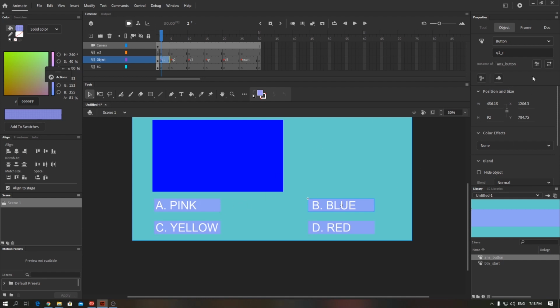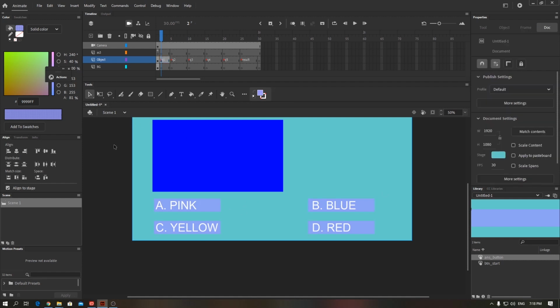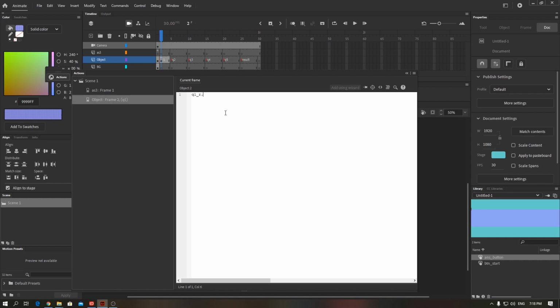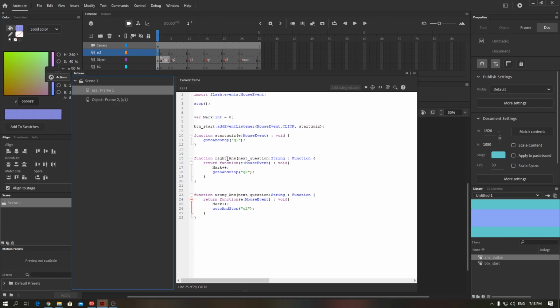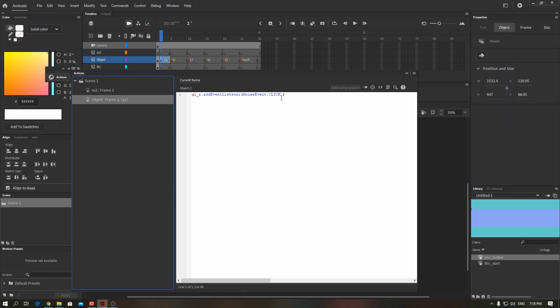So let's make this one first, Q1R. So Q1R.addEventListener, MouseEvent.CLICK, and our function name, which is rightAnswer. Don't forget to put a comma, and then we want to pass the parameter, which is our next question, Q2.